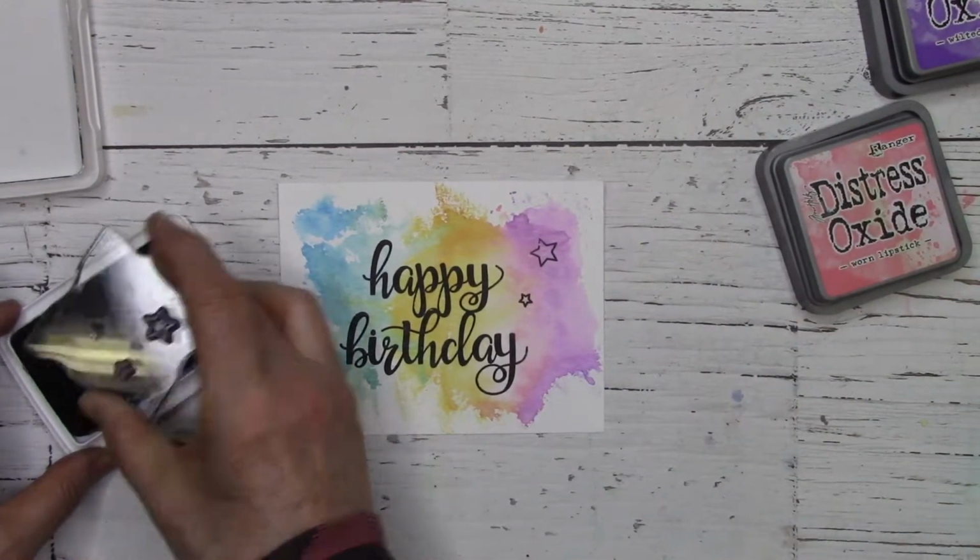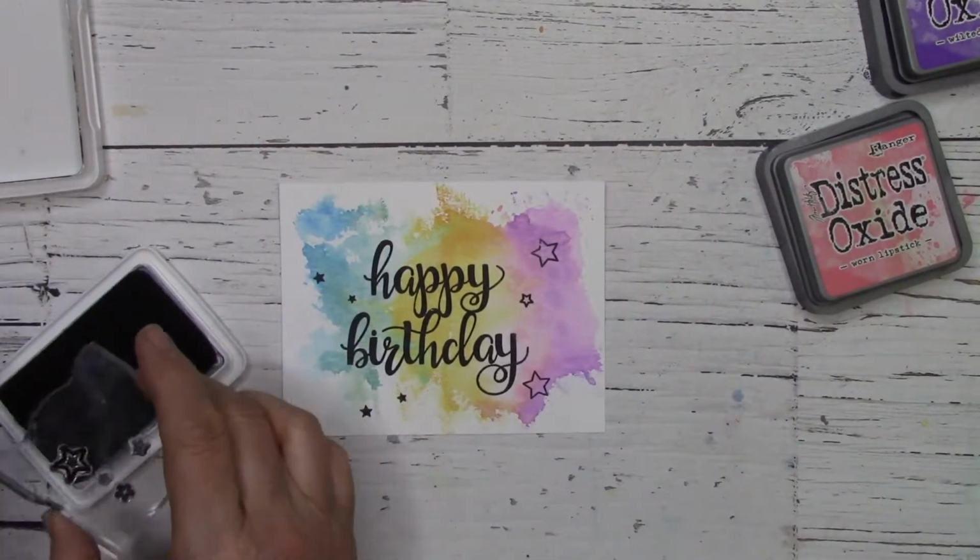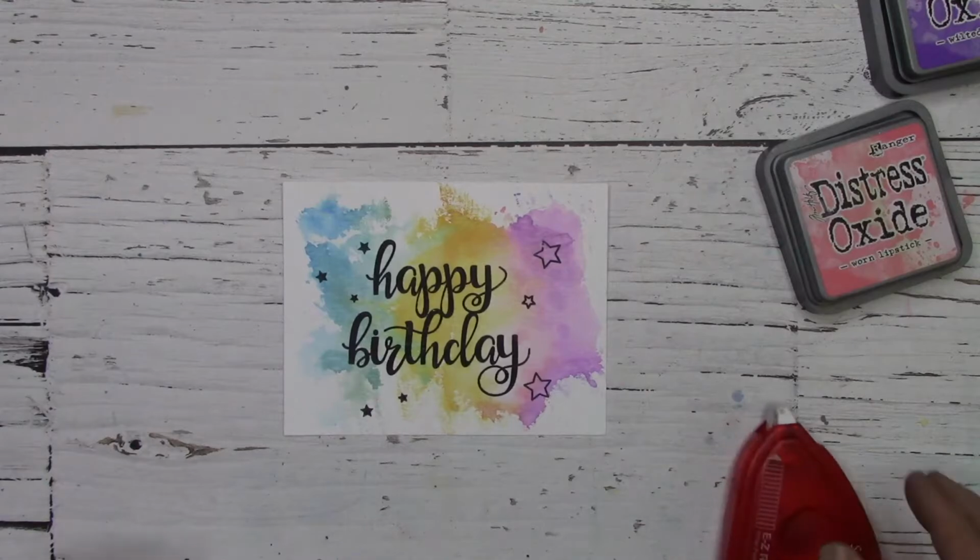I just use a stamping block for this. I don't need the large stamping platform. When I'm stamping with small images, I put my stamps on both sides of the acrylic block. That makes it easy to flip back and forth to make my image.